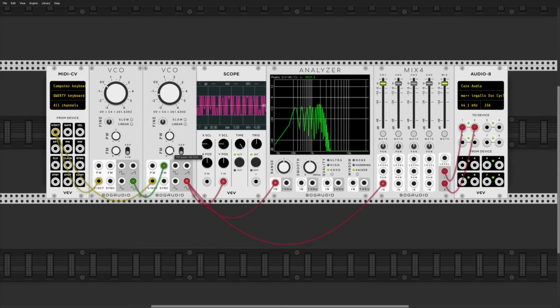And sure enough, as we increase this FM, we hear all these inharmonic sidebands show up. That doesn't sound bad, it actually sounds kind of amazing. But it just means that these pitches are not going to cohere together and form a single coherent pitch. And we get this dark, dissonant bell-like sound.